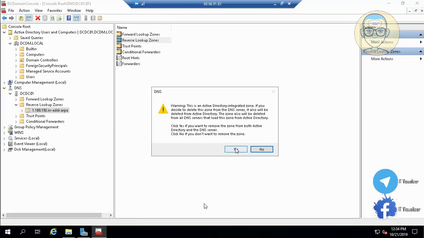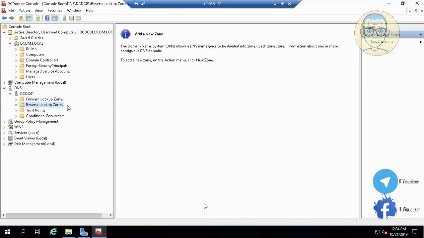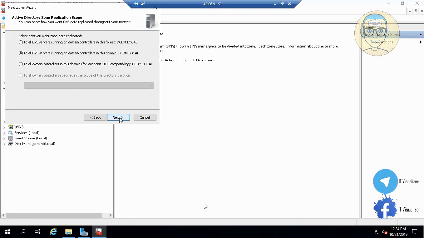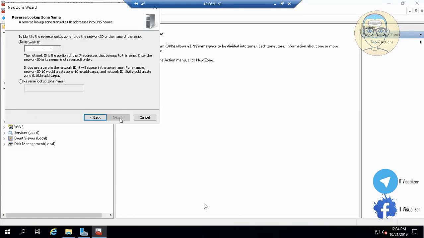Here I have mistakenly created my reverse zone. Here we will create it again, new zone, next, and then it's a primary zone, and we leave everything to the defaults, IPv4 reverse zone, and then we put our network ID, which is 10.0.1.